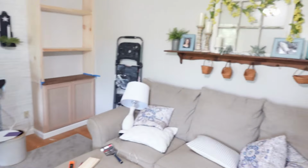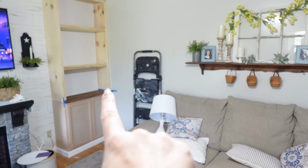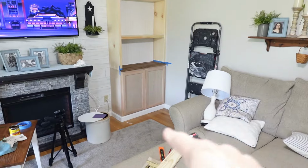But I think that stain actually works perfect with the matching of these two shelves, bringing that shelf in with that. And eventually, like I said, I want the floor to be different. I'd love it to be darker. But until then, it's fine. It's covered up with a rug, and what you do see, I don't care.